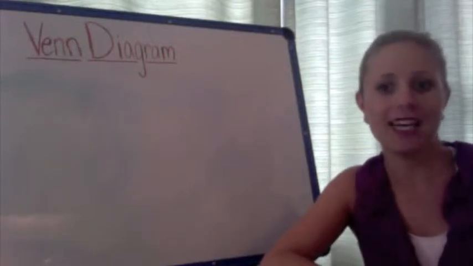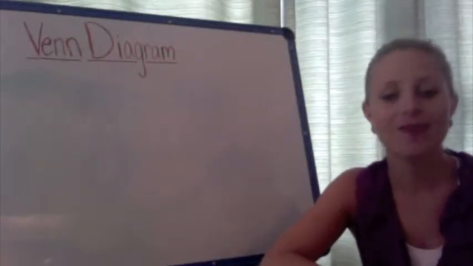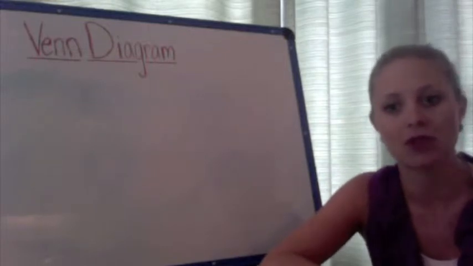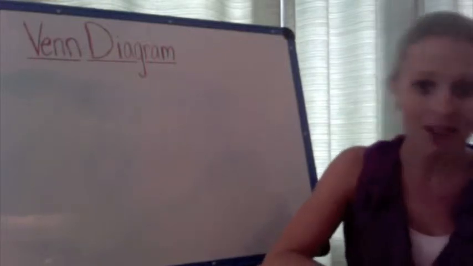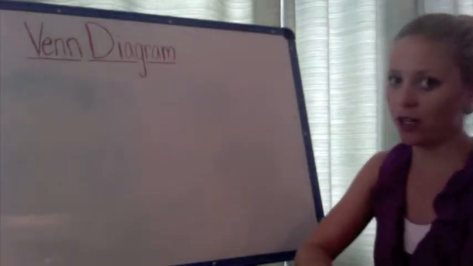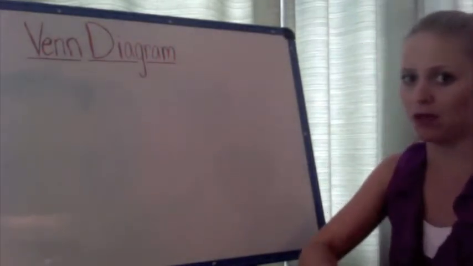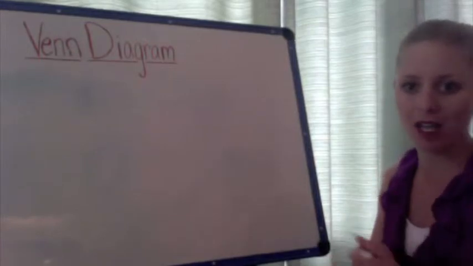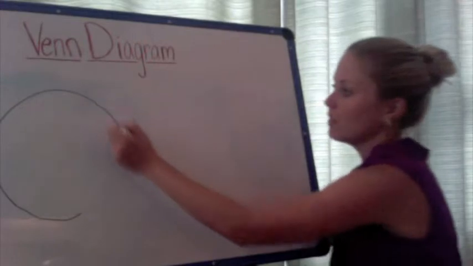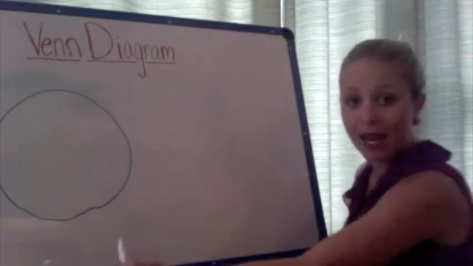So what does a Venn diagram do? What does it look like? It's simple. All it is is two circles that we're going to make overlap, like this. We all know that we're not all good at making perfect circles, but that's okay because this is just for us. So you make your best circle over here, and you want to leave it kind of big so that we have room to write in it.